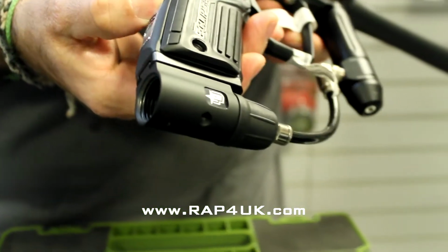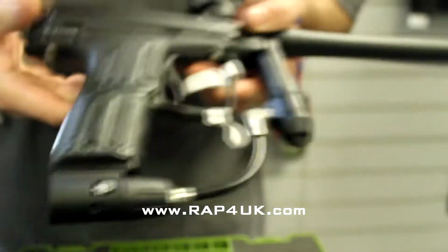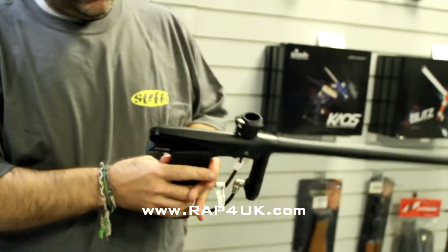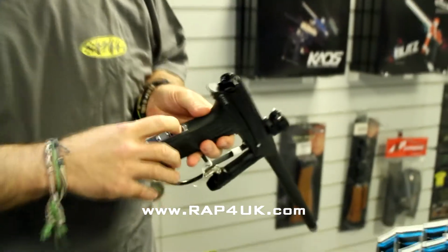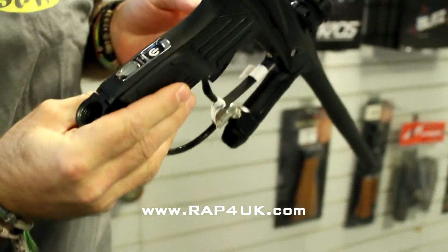Just turn this off for a minute. Okay, so that's off now. So basically, when you go into setting it up, as it says in the manual, just hold the trigger down for a number of seconds. Hold it on till it flashes white, then let go. You're in that mode. So there you go, you're in the firing mode there.